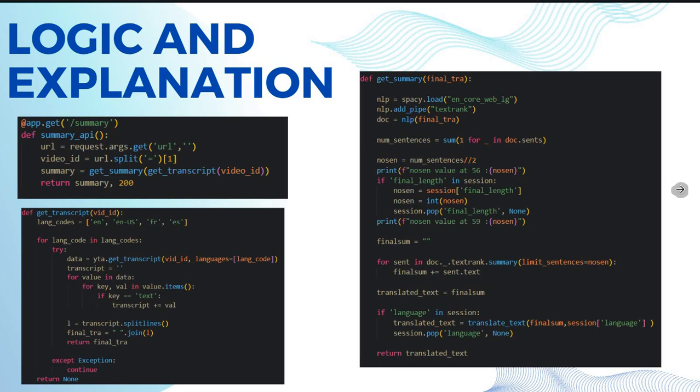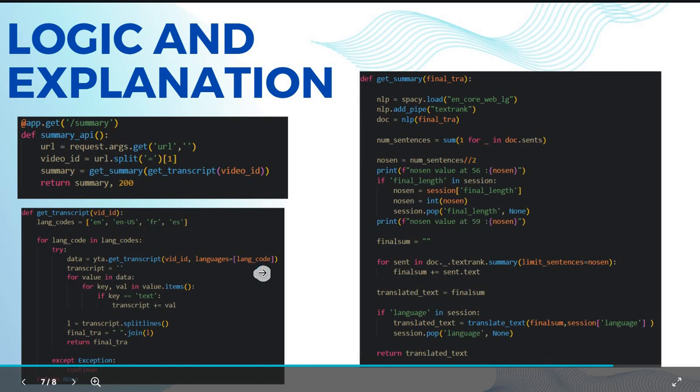These are the three main functions that I built for summarizing the particular video. This is the get summary API, in which we first extract the video ID from the URL and then pass it to the get transcript function. The get transcript function has four different codes, as I told you: English, US, France, and ES. Initially it is set to English, but if someone changes it, then these codes change. Then I use the YouTube transcript API to get the transcript of the data, where I do some data pre-processing, in which I just store the text of the data instead of timestamps, and then I return the final transcript by joining the text using inverted commas.